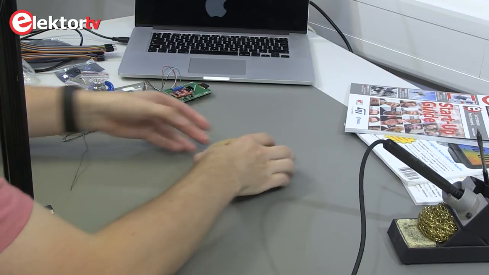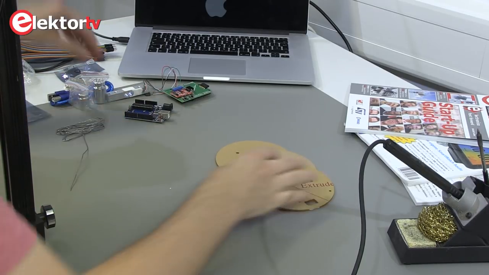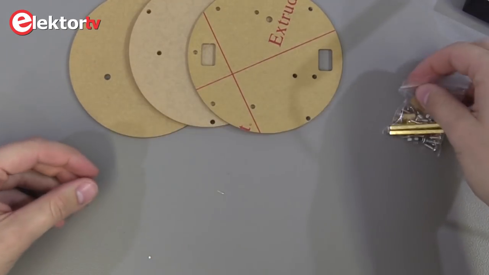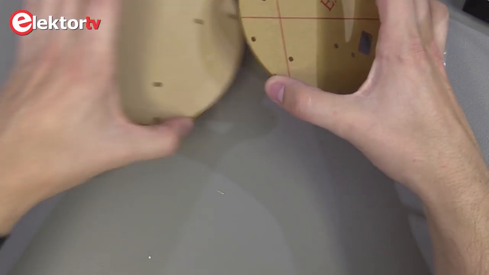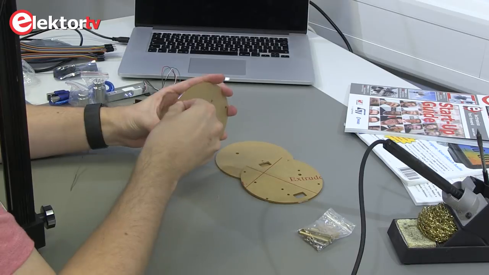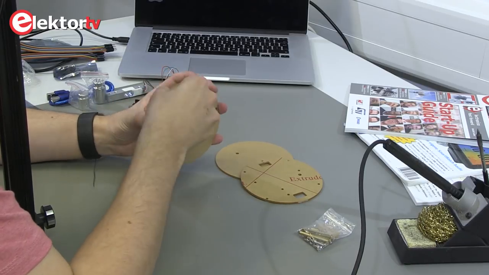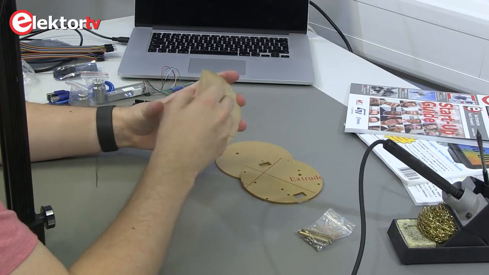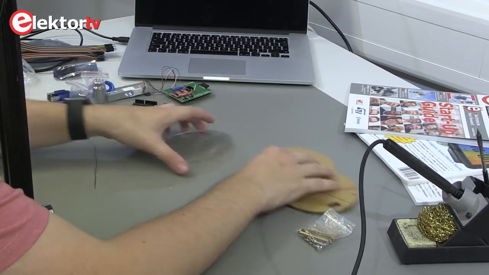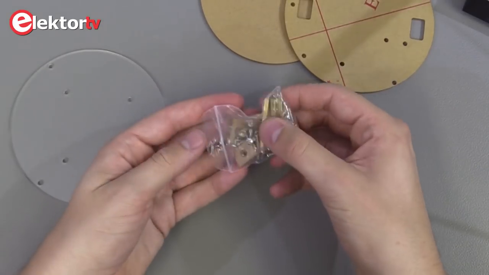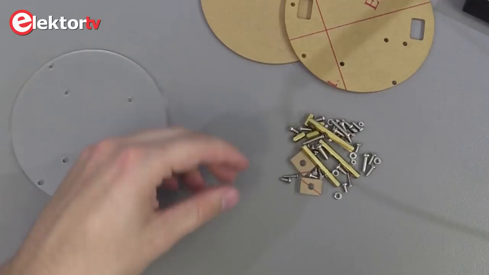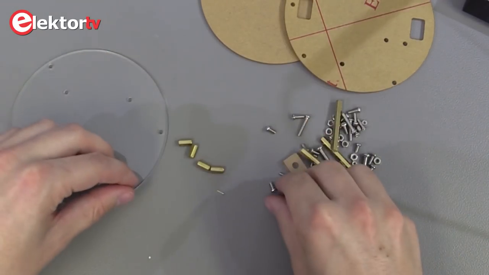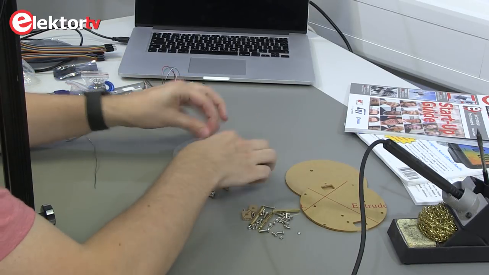Next we take the three plexiglass plates and the bag with the spacers. We have to start with the bottom plate, this one with the holes like this. Take the bag with spacers. We need the short spacers. There are four. Next we prepare for the second plate.